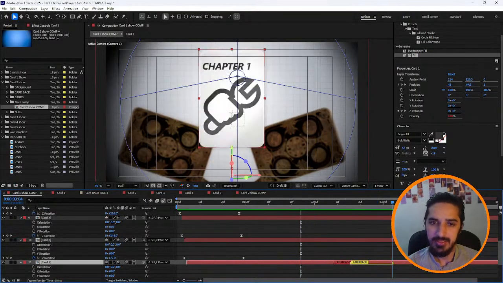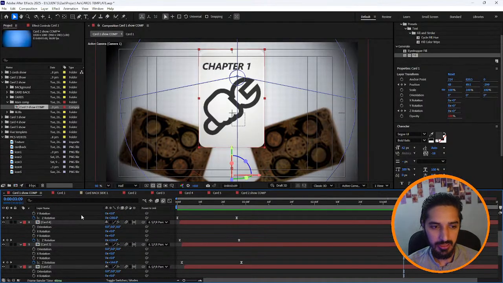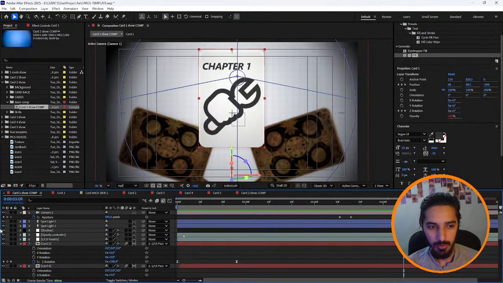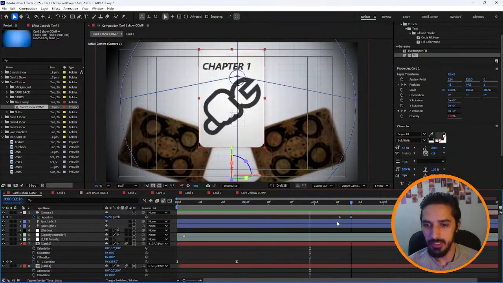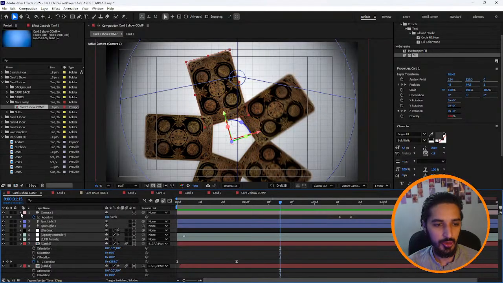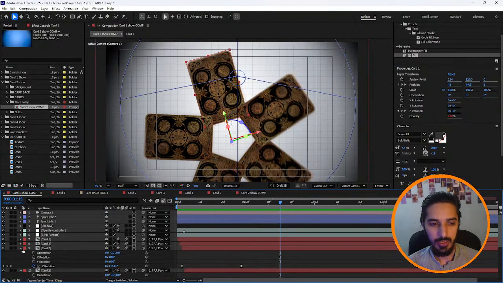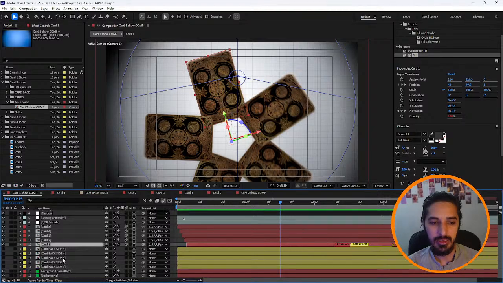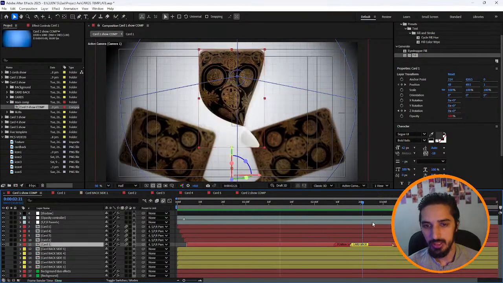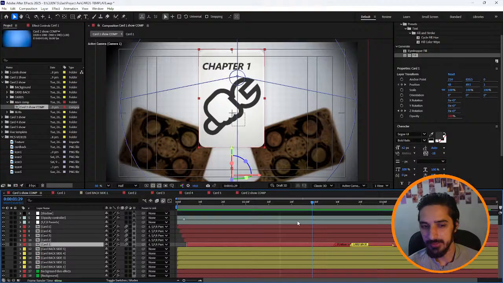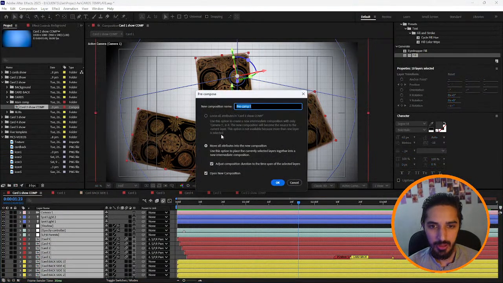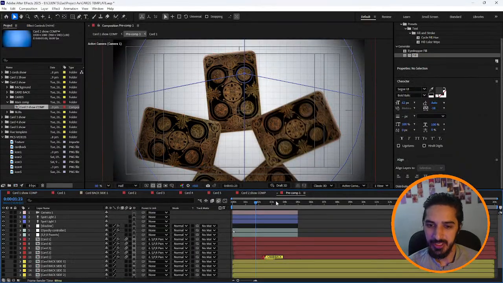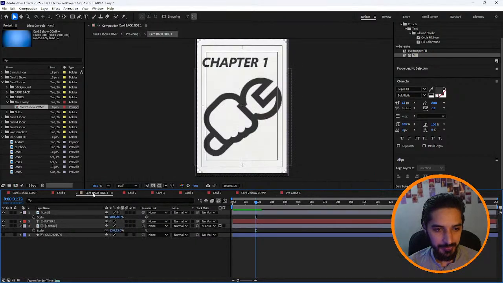It's very easy, very convenient, and you can change everything you want from here without losing your efforts. You can always change it if you want to. Maybe you want your card to stay here longer, but you can see that it's just 5 seconds long. You can always go and select everything and pre-comp it. You can see that I have pre-comped it, and now you can go in that pre-comp.